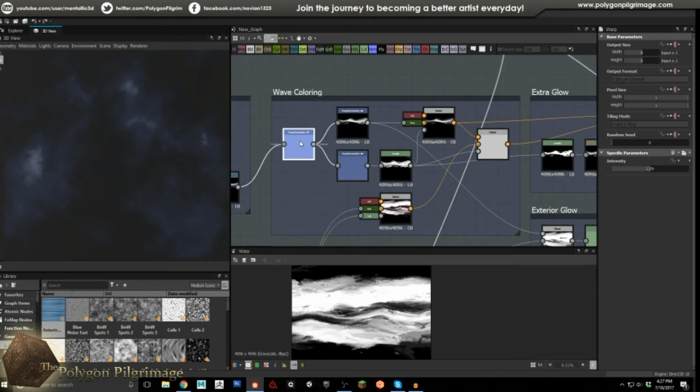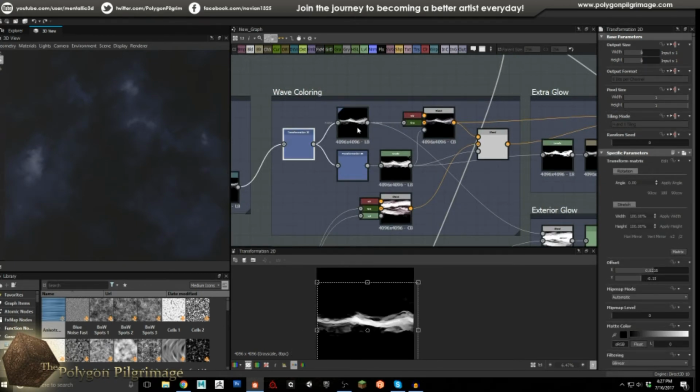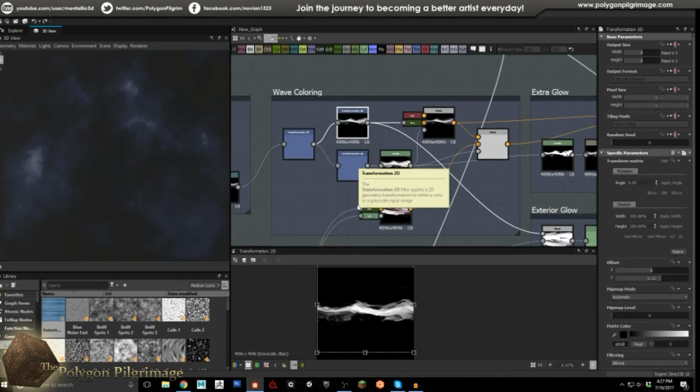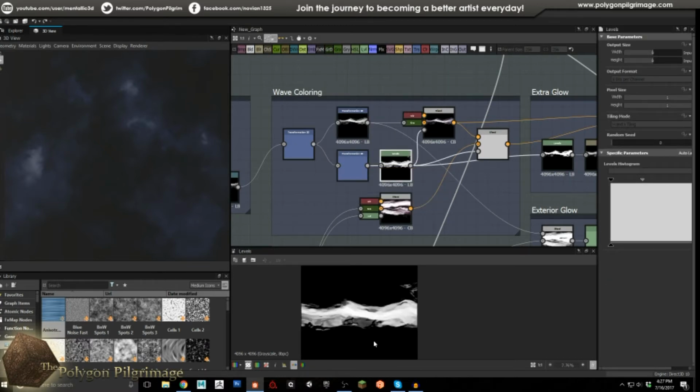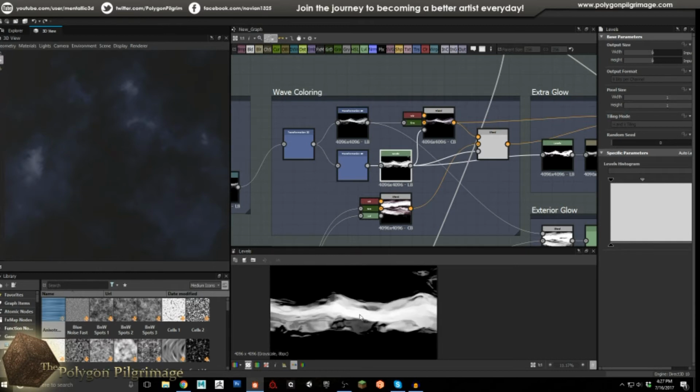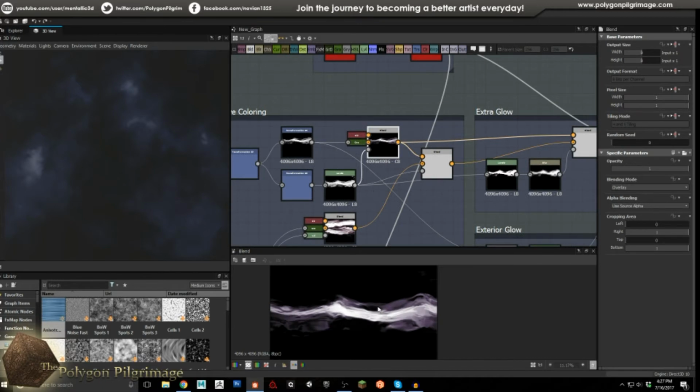So let's go up here and start coloring. I'm going to take this guy and move him up a little bit. I'm going to put the same transform here because I'm going to use a levels, and I'm going to crunch those levels to make a bright spot right down the middle of this slipstream. Now when I blend a color into this, you can see here by putting this on top of itself with an overlay, you get a really nice glow down the center. And I needed this transform to be identical so that what I'm using as a mask here had to be driven by the levels, and that levels had to be at the same position.